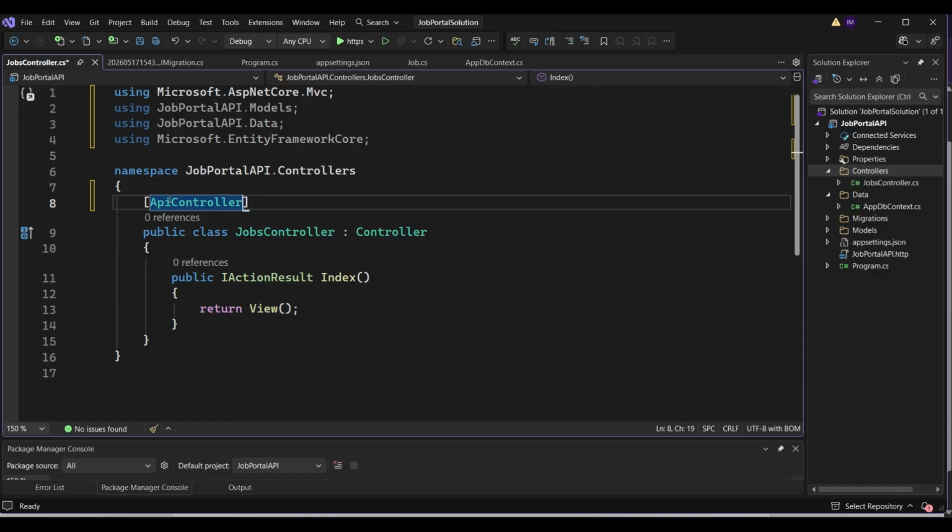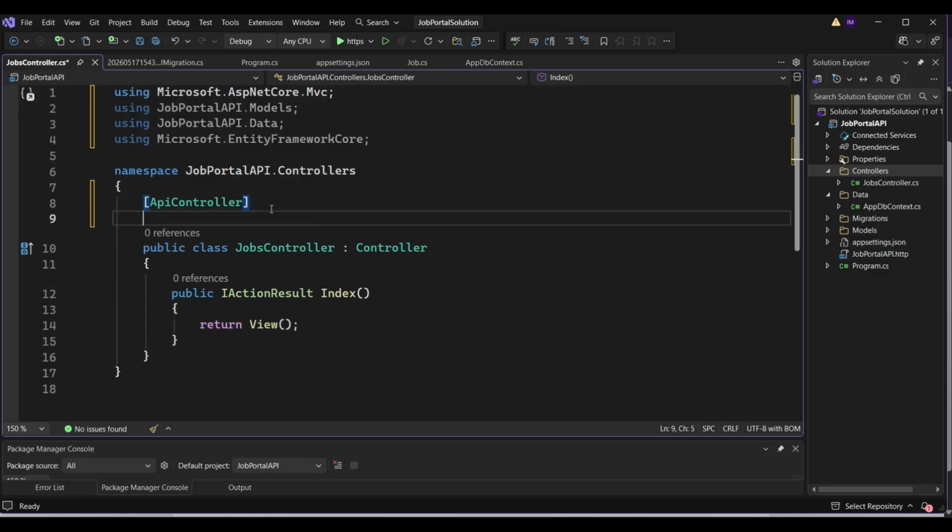So this attribute basically tells ASP.NET that this class should be considered an API controller. Do not expect to have views for this one. So after that, if it's an API now, it has been changed. What it needs is a route, because you're saying that you work with requests. How am I going to access you? Where are you located?